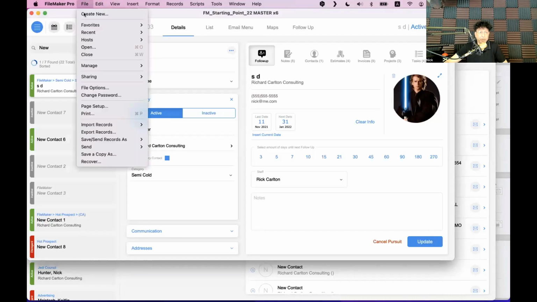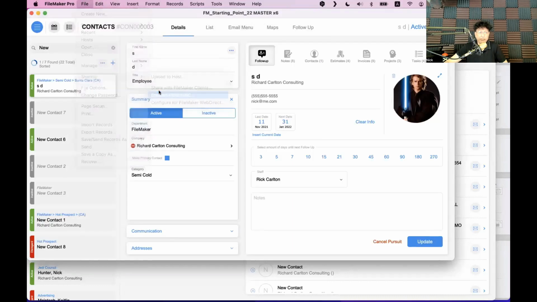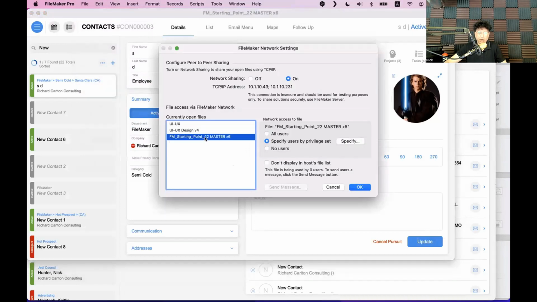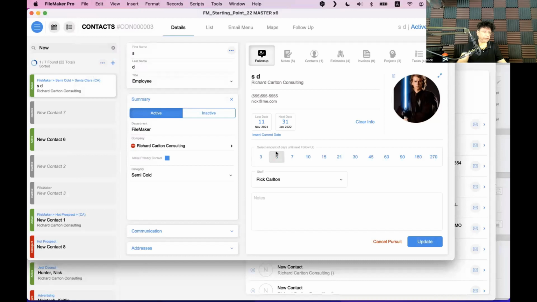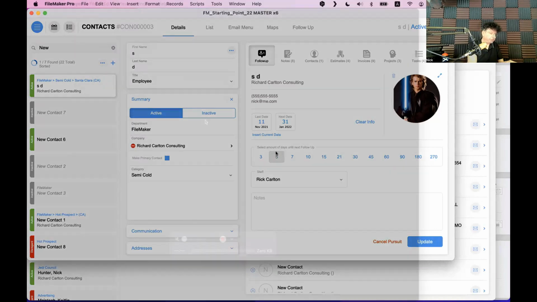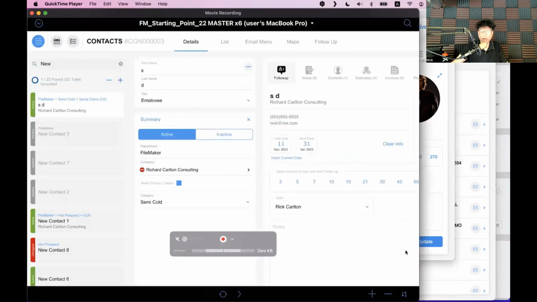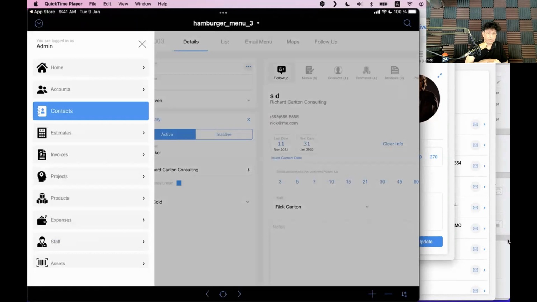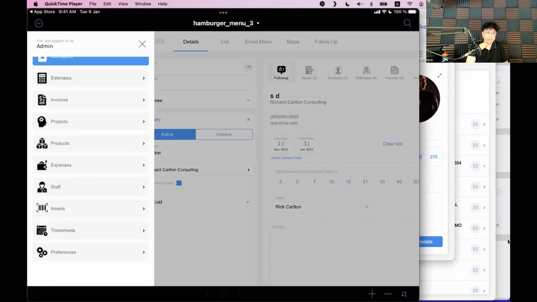So let me share this and get inside this. I'm going to plug it in. So we are on the iPad now. When you call the burger on the iPad, you can scroll, see.